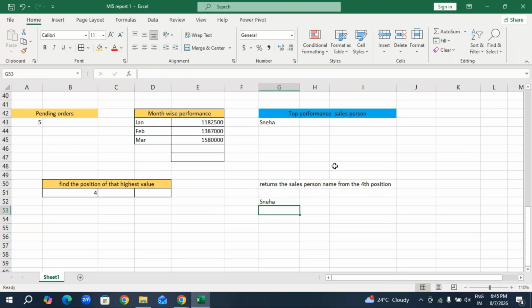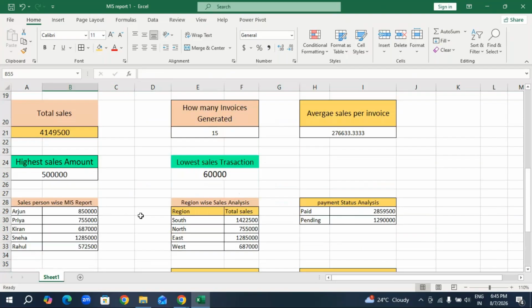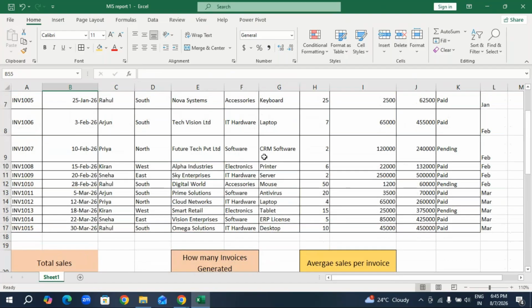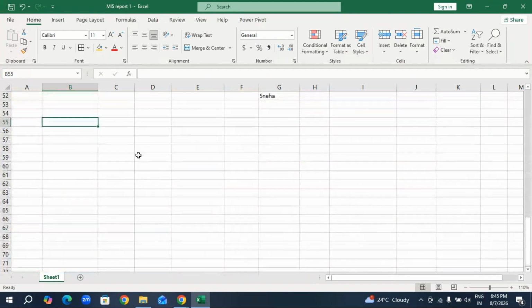Next, all these functions we applied using this particular data. What is my final output? If I want to see that, here final output.